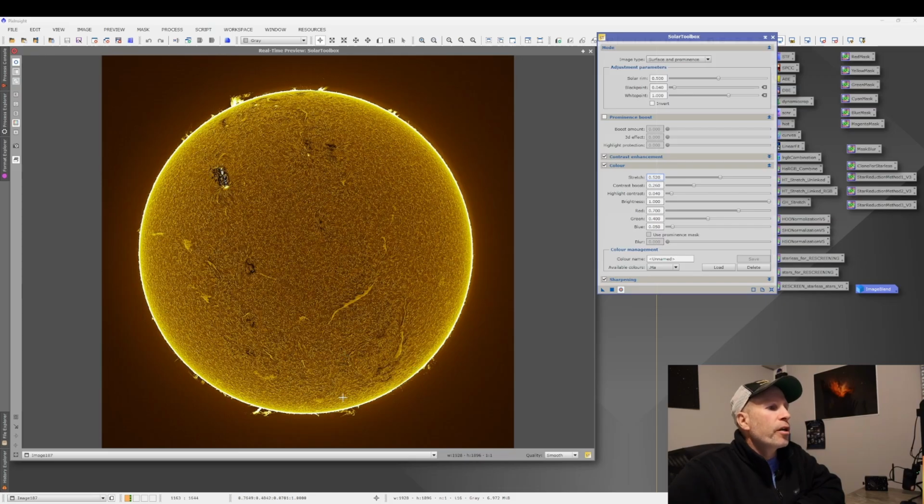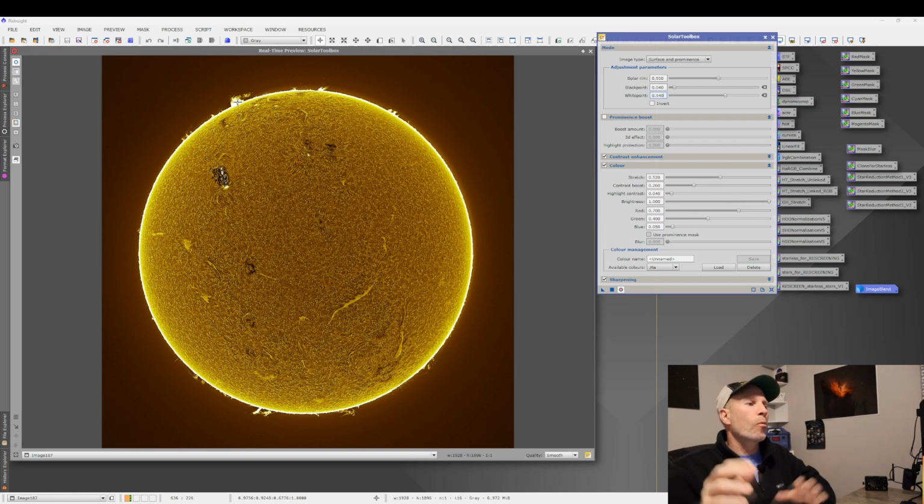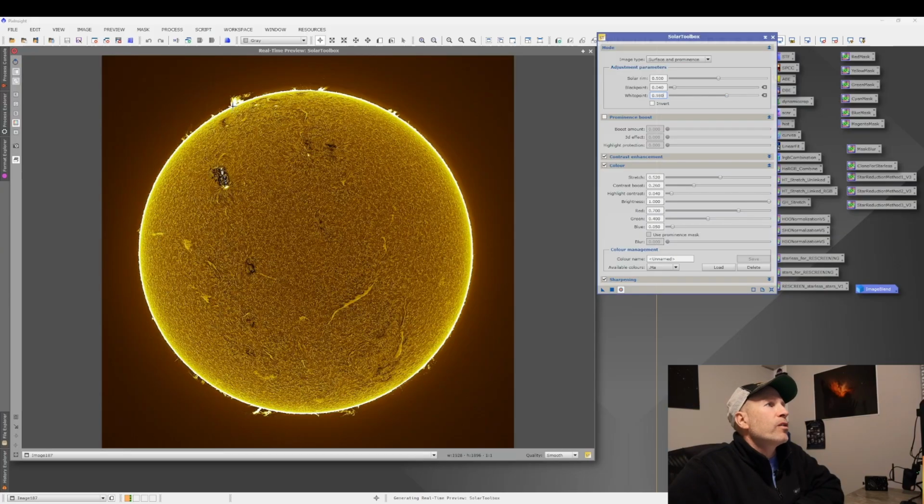Now, if you've darkened it too much and you really want these prominences on the rim to pop, come to life, take this white point and bring it back to about 940, excuse me, not 840. Depends on your camera. Bring it back slowly, because what it does is it brings these plasma, what looks like flames, more bright. And if it's too bright for your taste, just bring it back a little bit to the right, and it won't make it so bright. As you can tell, see, it makes it a little darker.